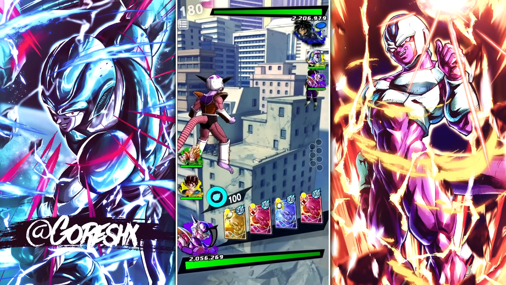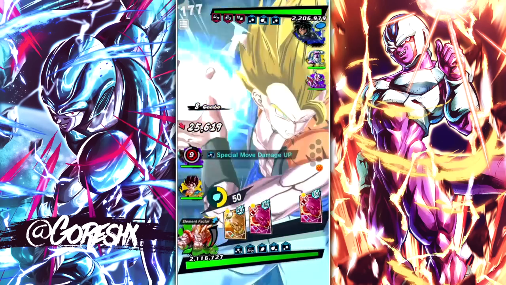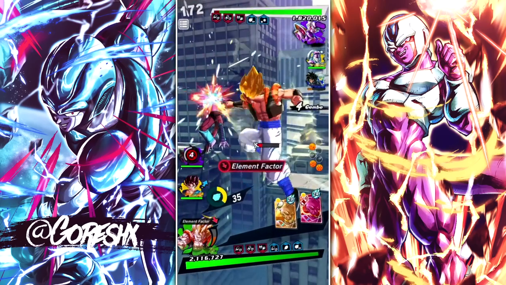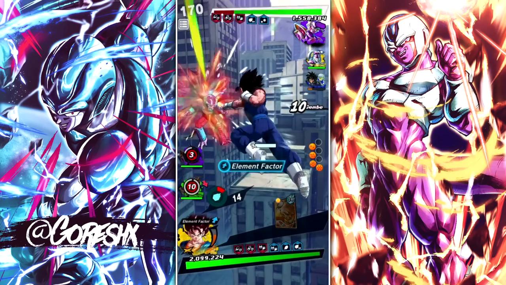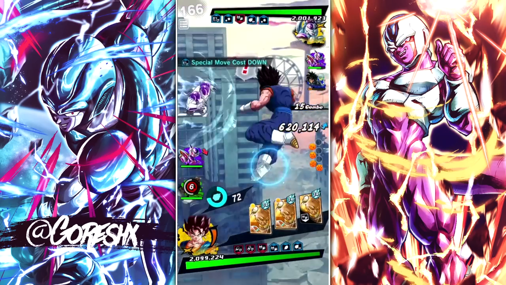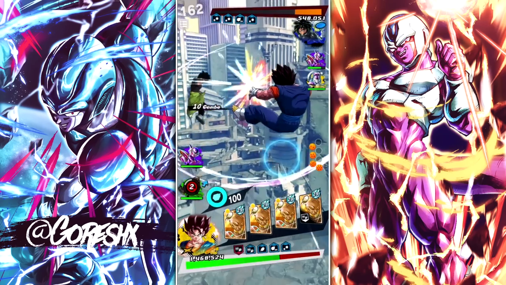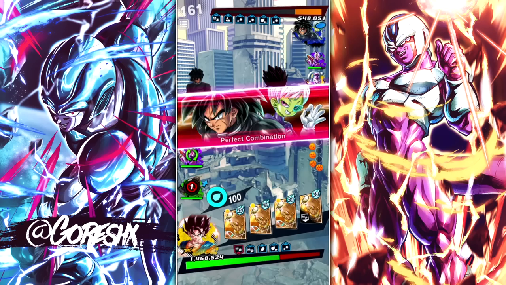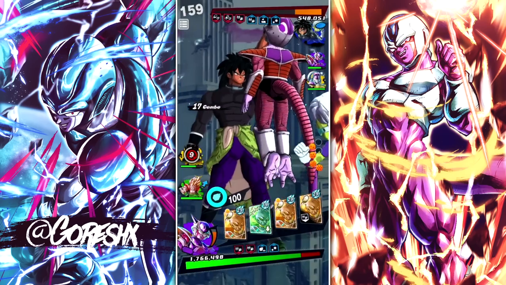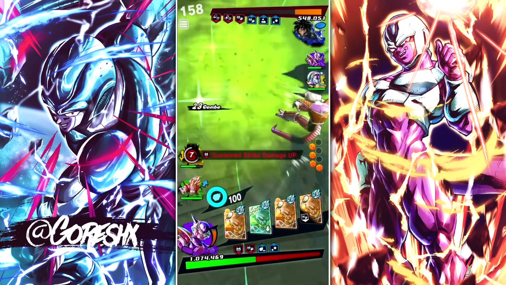So we're fighting Frieza Force with Broly on it. Goodbye, Broly. Full power. Yep. Well, he goes immediately. Okay. There it is. He can combo off this, actually, so that's actually not that good. Yeah. That's actually fine. I don't really care about that.